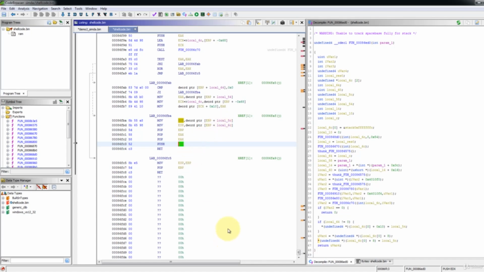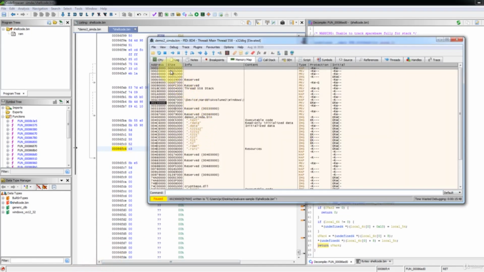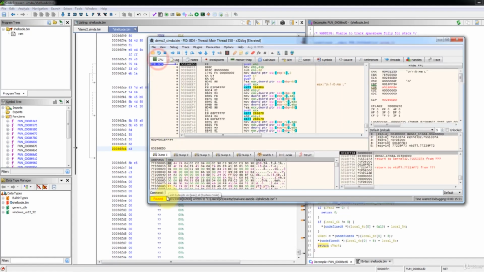Since the debugger is already open, we can put a breakpoint at this offset, 86FC4. So let's go back to the debugger, and over here we are going to put a breakpoint at the offset 86FC4. Remember that this is a base address, we just want the offset.